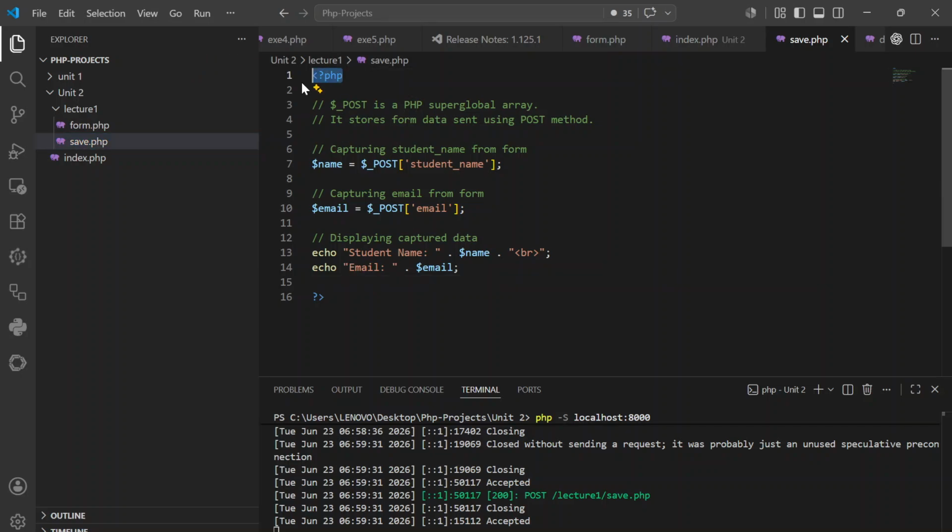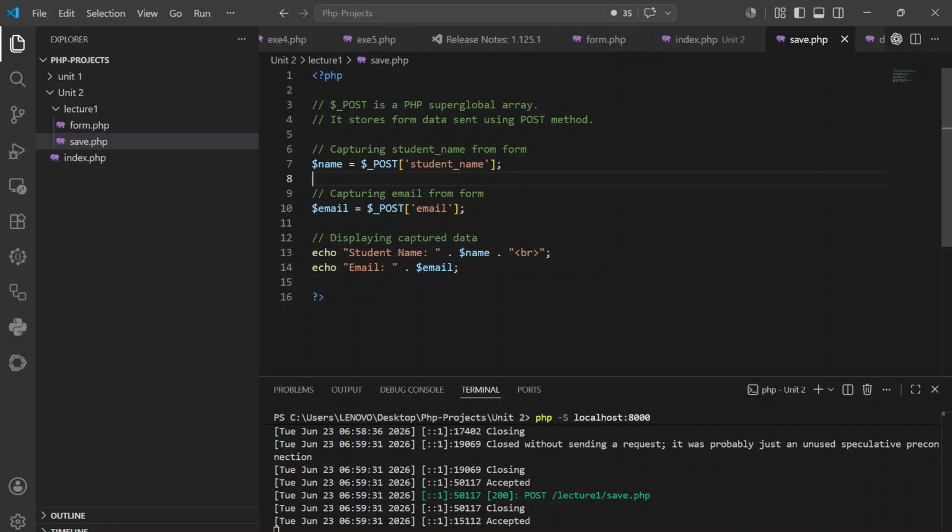You can observe I have got a PHP tag here, and then capturing the student name from the form. For capturing, I am using $_POST. This is basically a super global array.